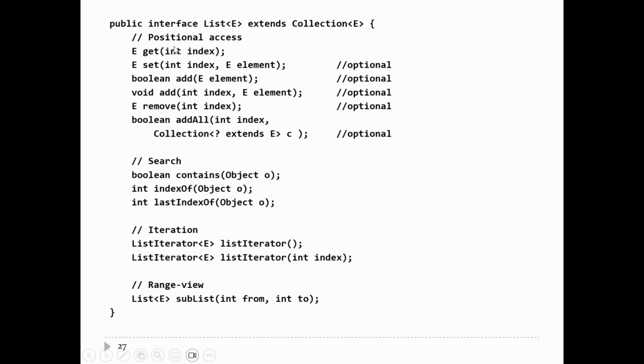And now the list interface adds its own methods. I can get an element by index, I can set an element by index, I can add an element to the end of the collection, I can add an element somewhere in the middle of the list, and so on and so forth. And so all of the methods that I showed you in ArrayList, this is where they come from. They come from the list interface.